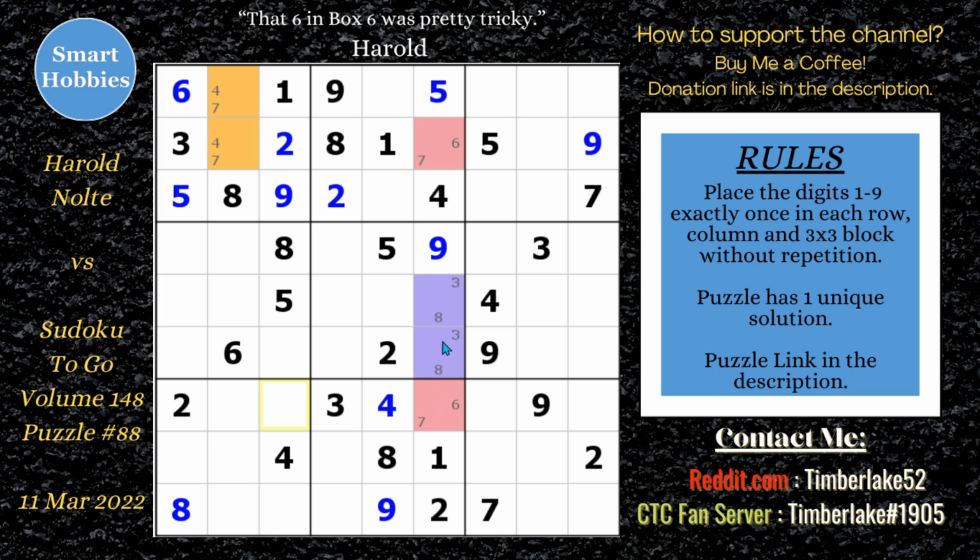So after showing this pair, he goes, hey, look at row 7, what can this cell right here be? Well, it can't be a 1 or a 2, it can't be a 3 or a 4 or a 5, it can be a 6 or a 7, but it can't be an 8 or a 9. So this is also a naked pair of 6 and 7. So he solves that, and then he looks across row 4.